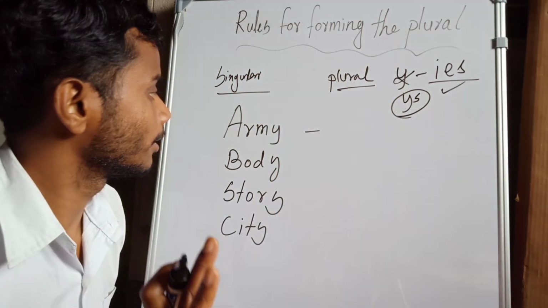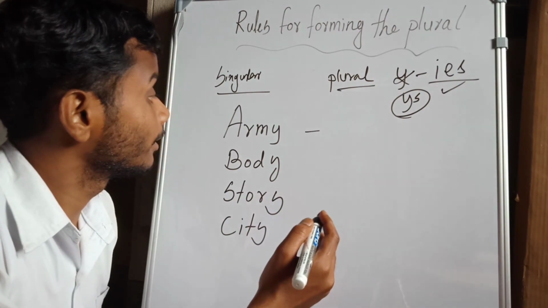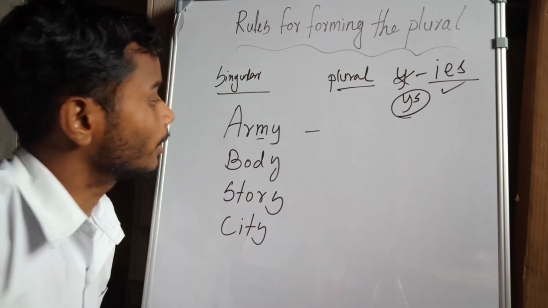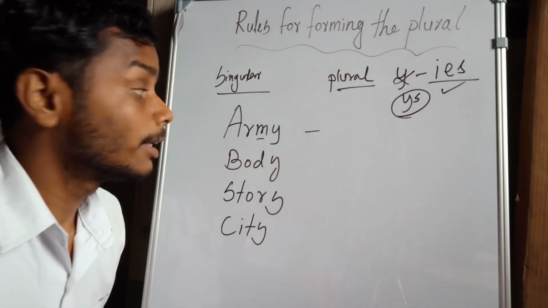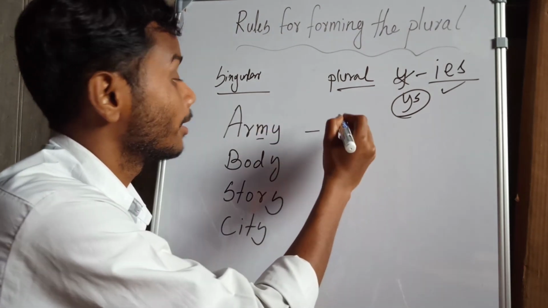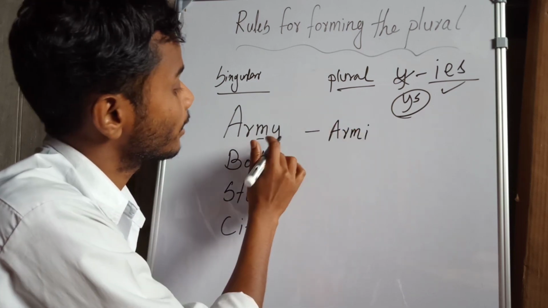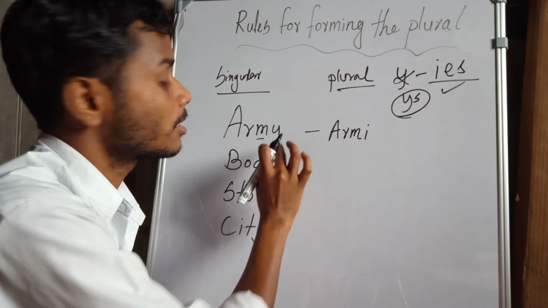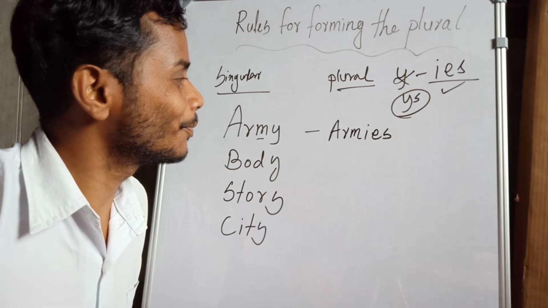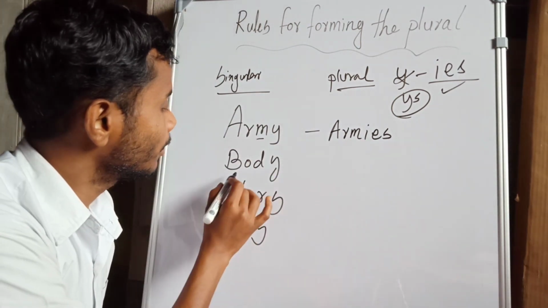Simply, very easy. So remember that if the noun is ending in Y, but before Y a consonant is there, M is a consonant. Okay, before Y a consonant is there, then what you have to do? You have to do a simple thing. You have to write down ARMI. Y के जगह पे आप क्या लिखेंगे? I लिखेंगे. Just you have to put I, then add ES, plural. Very simple. Army, armies.